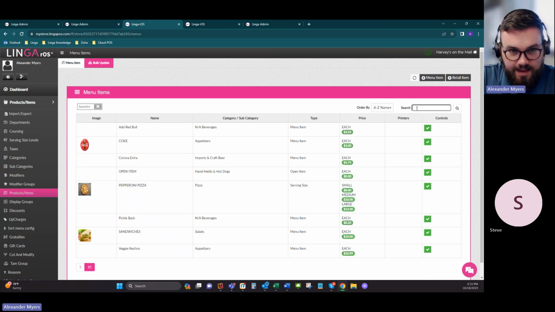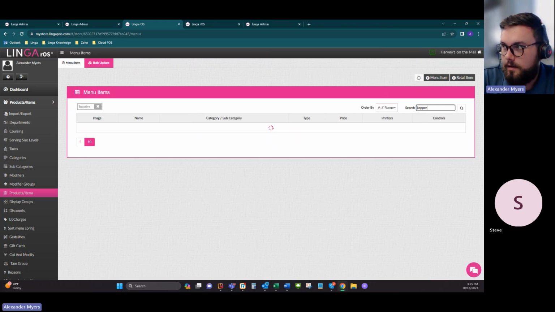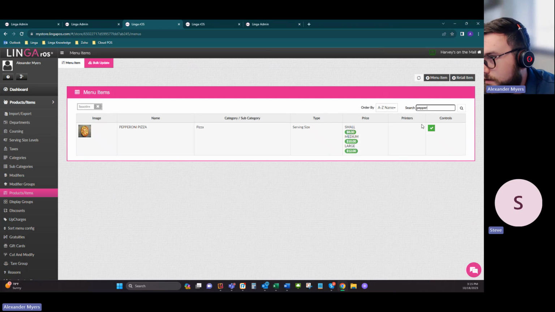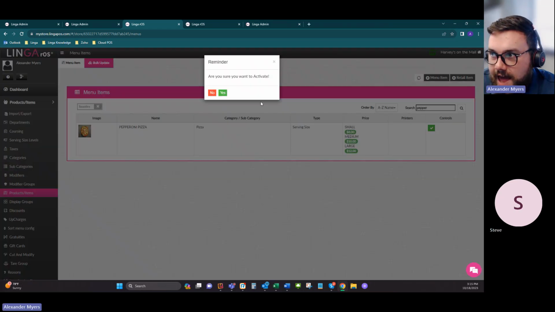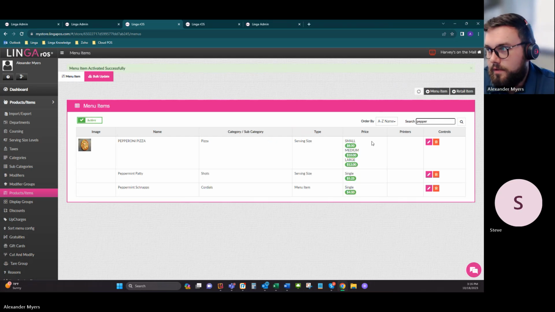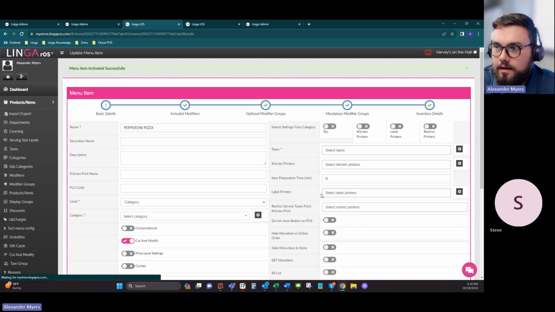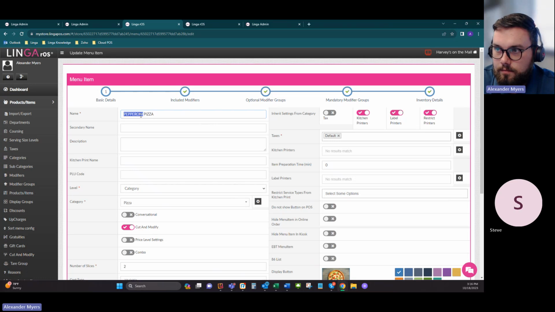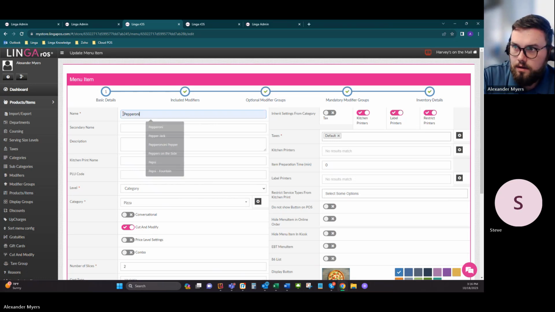It inactivates it. Oh. So I bet my bottom dollar there is a pepperoni pizza that's, yep, there it is. Small, medium, large. So then you would just go ahead and activate it. Go back to your active, then go to pepperoni pizza. And now we can make it so it's not yelling at you.